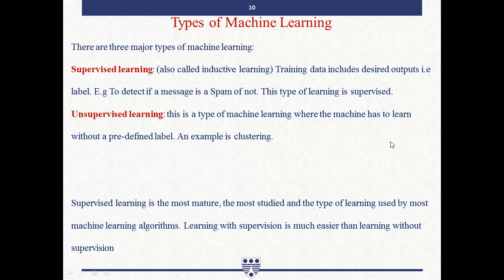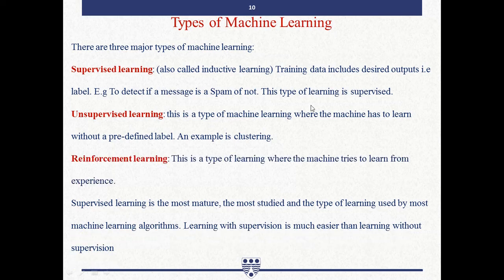Secondly, we have the unsupervised machine learning. In unsupervised machine learning, the machine learns on its own without having a label. For instance, you want to predict the house that has goats in it. There is no particular condition for houses having goats. So we apply unsupervised machine learning to cluster similarities. A house that has goats has to exhibit so and so characteristics. It clusters them. So that's what we do in unsupervised machine learning.